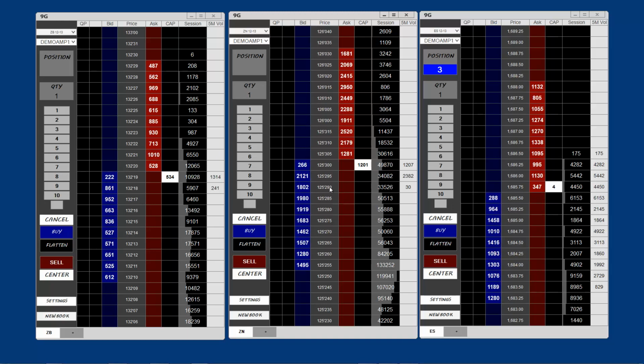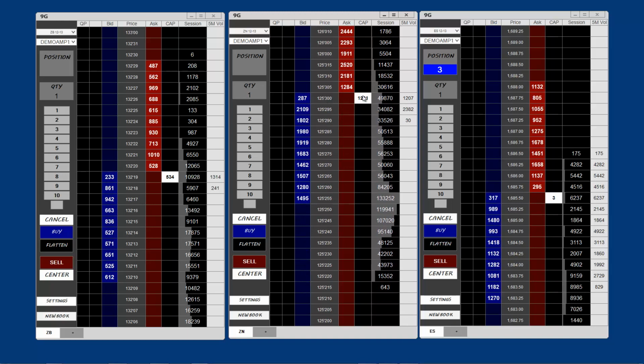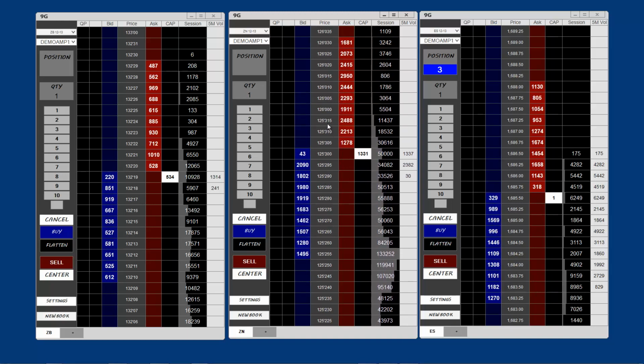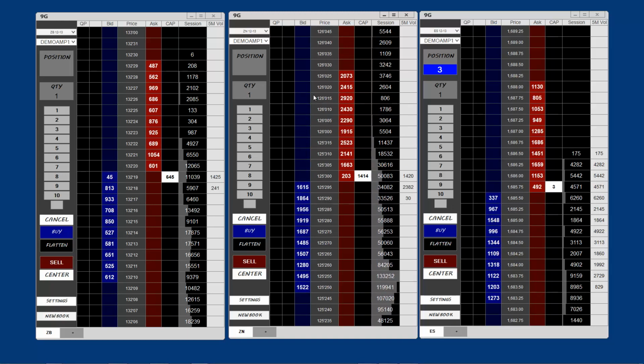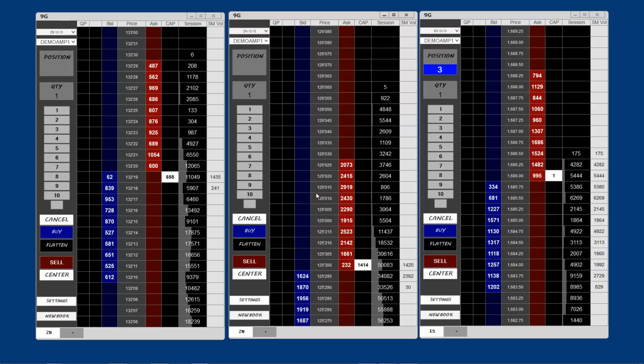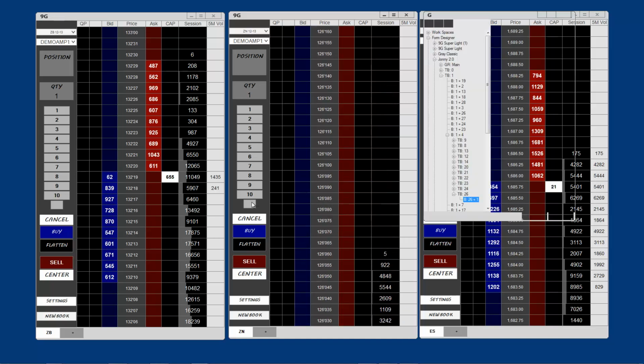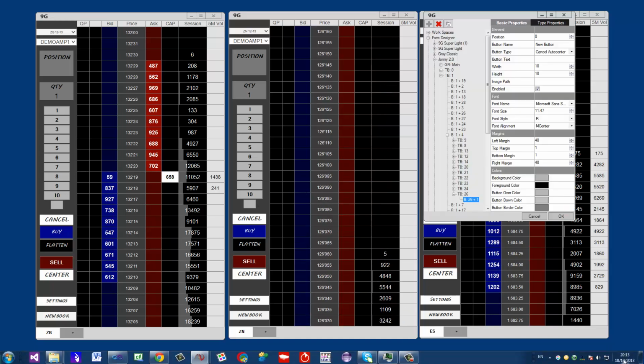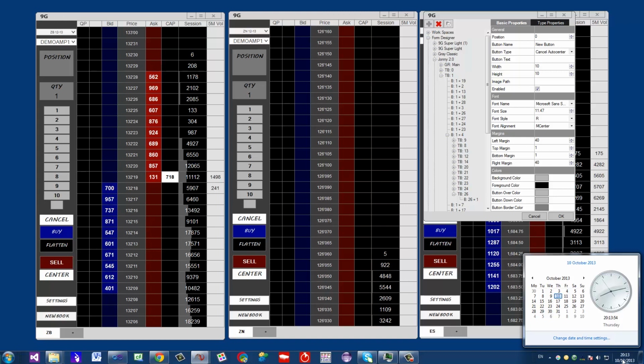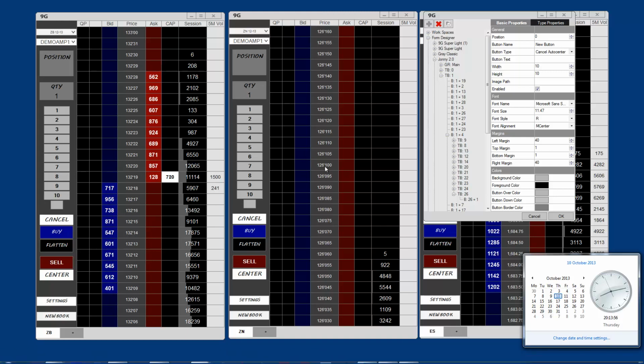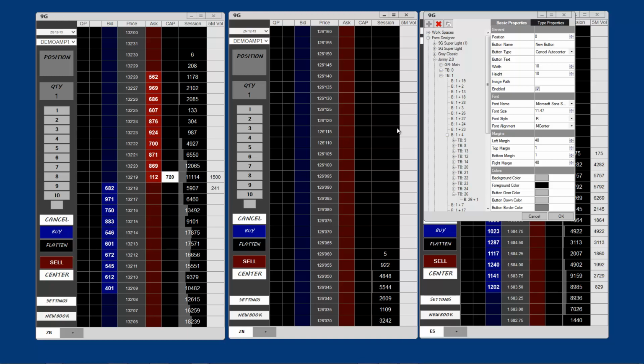You will notice it's a little bit different. When it does auto center, the ladder can actually move while it's auto centering, and other functions can actually take place because there's no locking happening. Another nice way to illustrate that is while it's auto centering, I might get a chance to do it here. So I'll just open up the settings screen. Right, so that Autocenter is going to kick off in 10 seconds because it's 5 seconds to the hour, and then it's my 5-second notification that I've set.